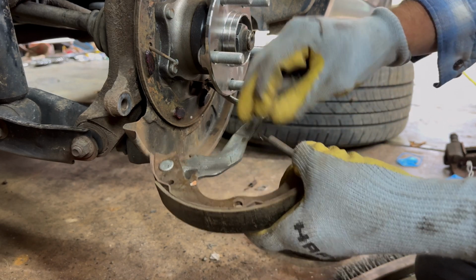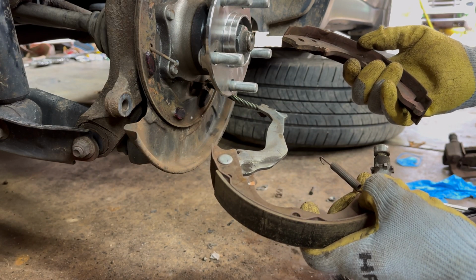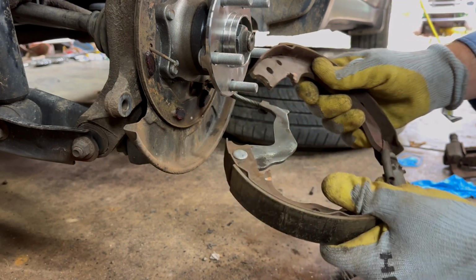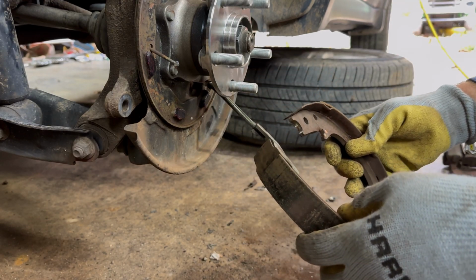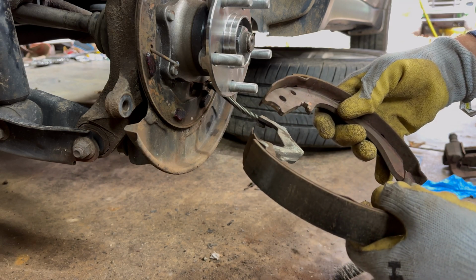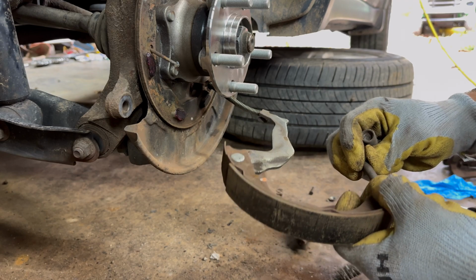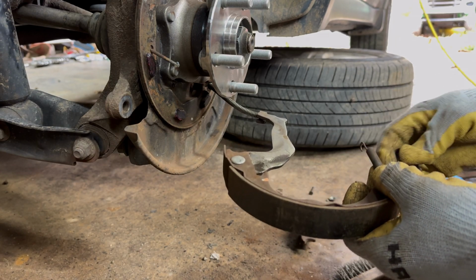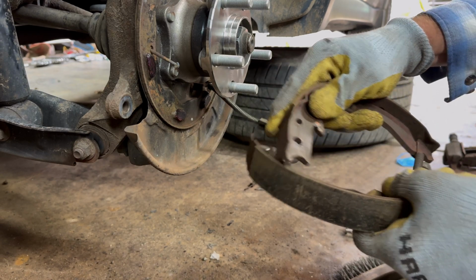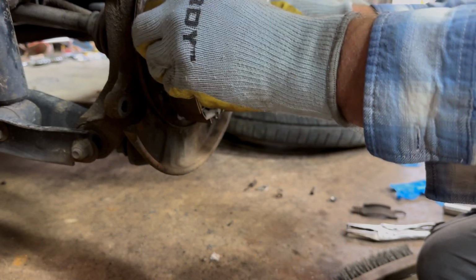So we'll go there, there, and take this one and put it right there. Oh, it was on the other side. Huh. Okay, so we'll flip that around. And your camera's reversed, you goofy ass. Oh. Yeah, I know which way that goes. Okay, either way, there we go. Our adjuster's there. Everything's there.